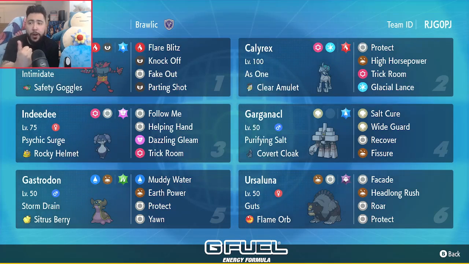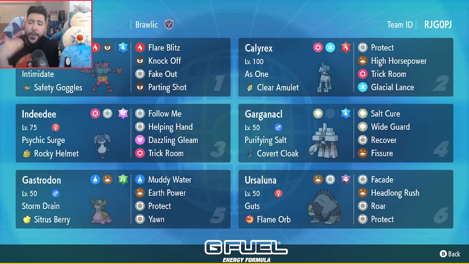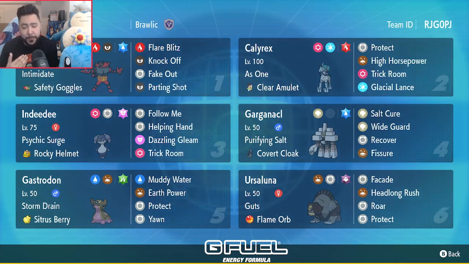It can wide guard to protect Calyrex Ice while you set up Trick Room. Calyrex Ice could just go for Protect. It can tank an Astral Barrage. It can hit a Salt Cure, which will put the Calyrex Shadow on a timer. You could go for Fissures, Recovers. Sometimes this is the last Pokemon on your team, and it's going to win you the game through its survivability.